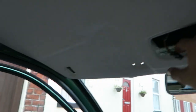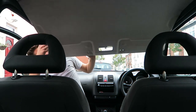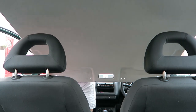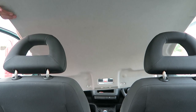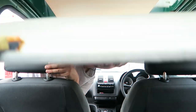So now the front is loose. I've been told I can work my way along, pulling it down. And then apparently when I get just over a foot, I've got to pull it forward to release the back clips. And then it should slide towards the windscreen and come out. I got it. There we go. Ooh.